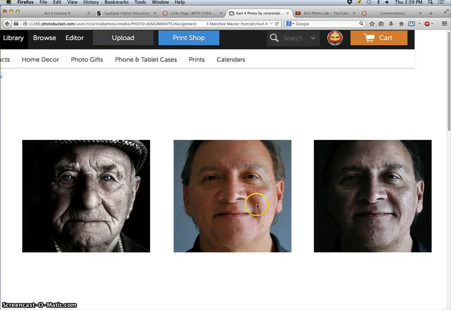Because all of this is about controlling all the formal elements, right? And seeing this, I know there are some things I could have done in the exposure to make it easier. I could have shifted the lighting just a little bit more to the front to catch more in the eye and on this cheek, so I didn't have to do so much in processing. All right. And that will do it for that project.